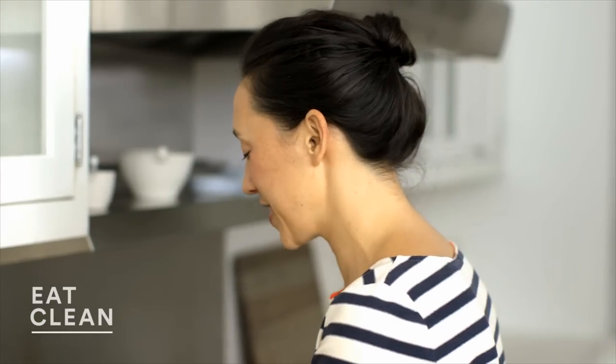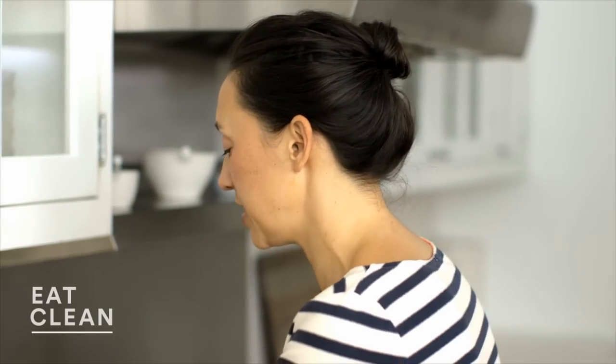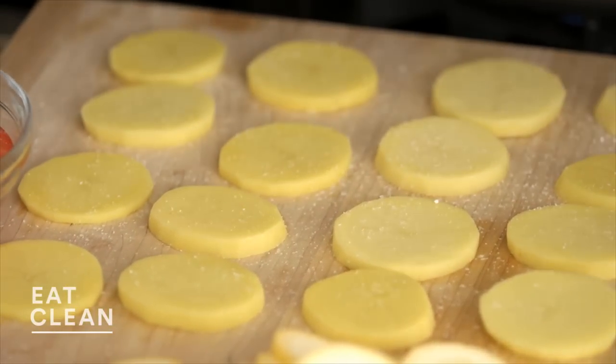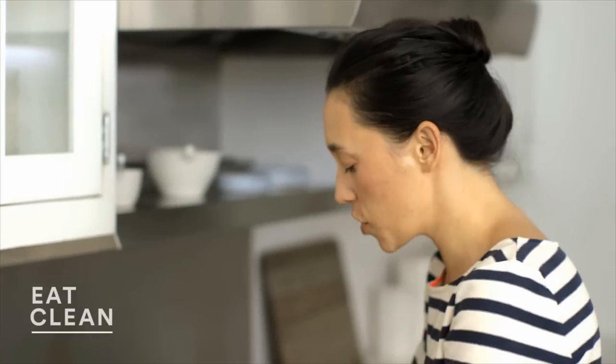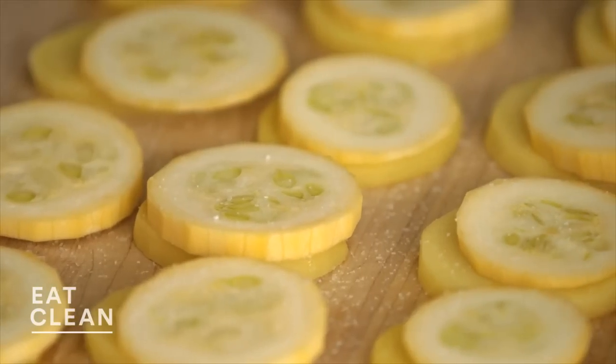This way you don't have to plot out where things are going. We'll start with the potatoes. You can also make sure you get everything seasoned really evenly. Season with salt — very important here. You want to make sure we have flavor at every single level. Next we'll do the squash. And if you don't have the exact number of squash and you're short a few, don't worry about it. Once it gets in the pan there's a little bit of wiggle room. I'm going to season these up.